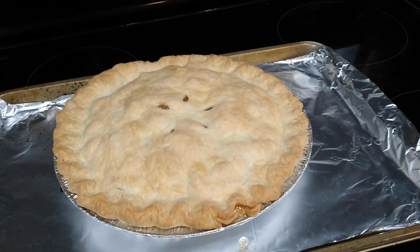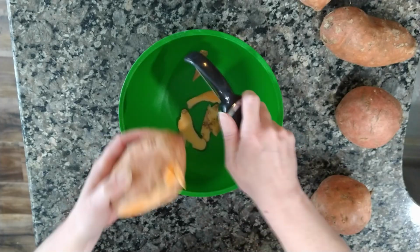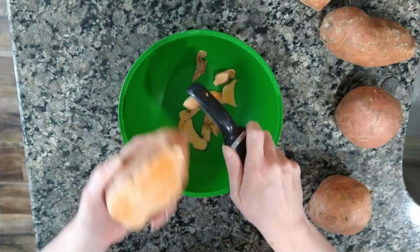Our baked apple pie. Doesn't it look delicious? Now onto the sweet potato pecan pie.